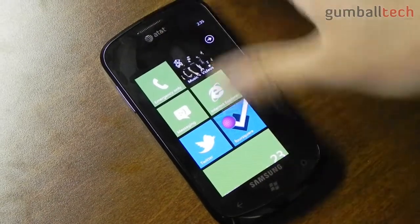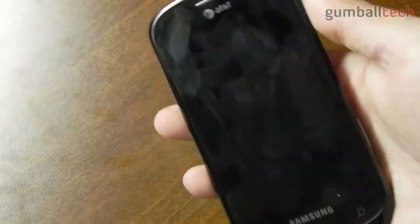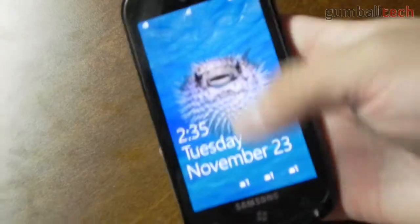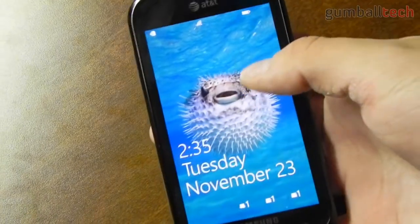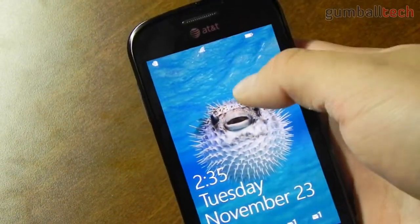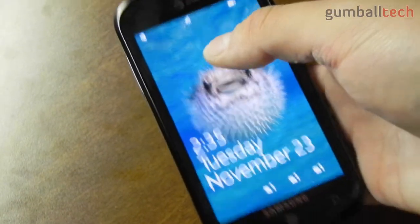It's very simple, it's very minimalistic. Let me go and show you the lock screen again. You could see all the fingerprints I have on this. Here's the lock screen. You could change the background image if you'd like. At the top you have some notification icons. If you have your SIM card in there, it'll give you your bars. It'll tell you if you're on 3G or not.